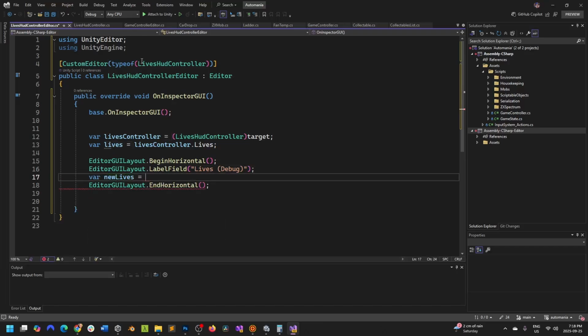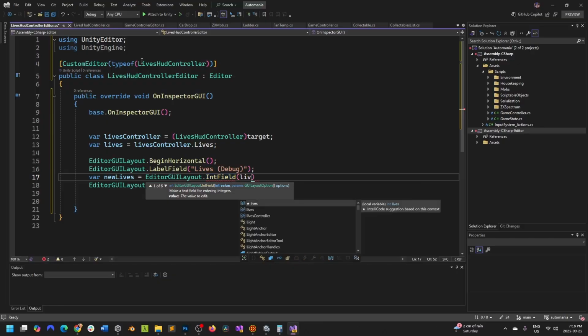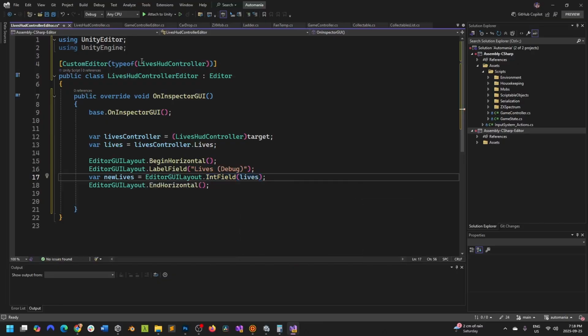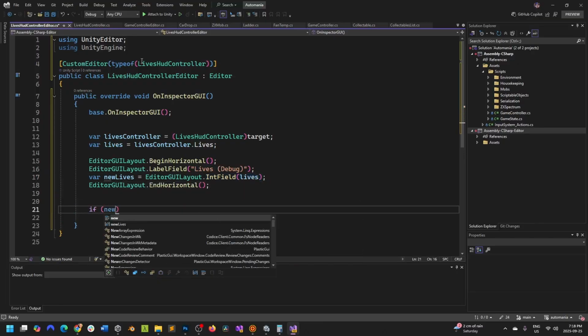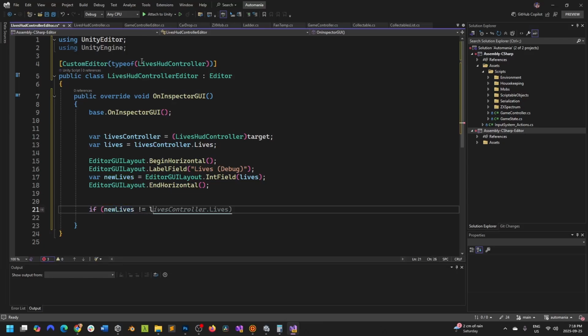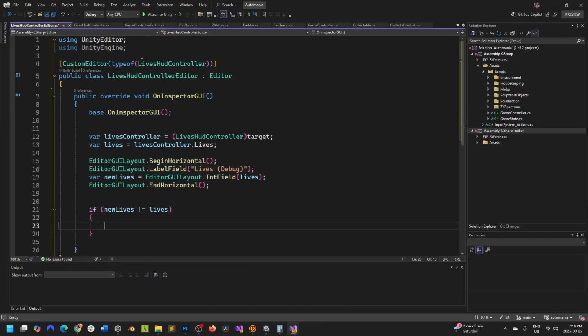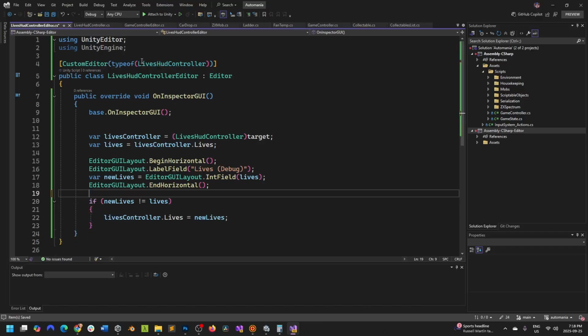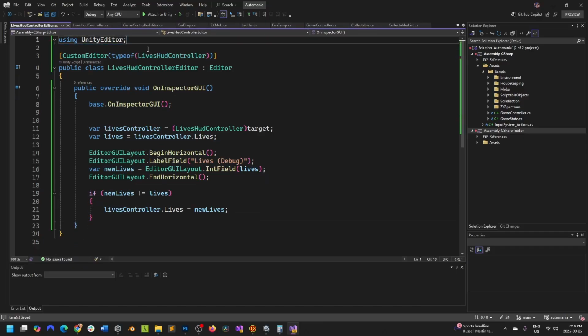And new lives equals editor GUI int field, and then the value is going to be lives. If new lives is not equal to lives, lives controller dot lives equals new lives. Yes, for funsies. Okay.